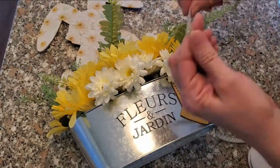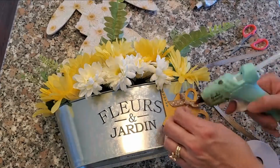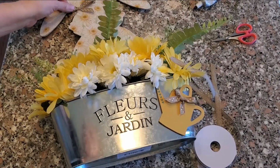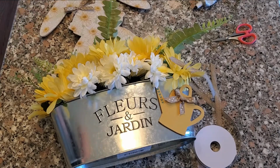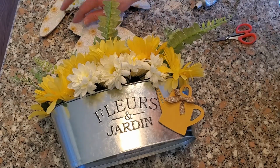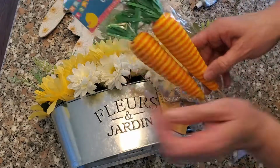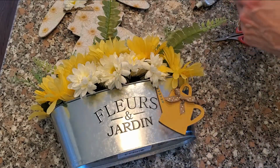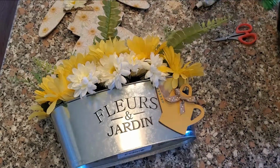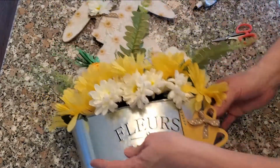And I made a simple little shoelace bow out of this ribbon that I got from Hobby Lobby. And then the same kind of bow for the little bunny's ear. And then I clipped off one of those daisies and then I put it on the bow on the bunny's ear. Carrots. I took one of them and I clipped off the end of the stick and popped that right into the container. And voila, we are done. And this is what the end project looks like.